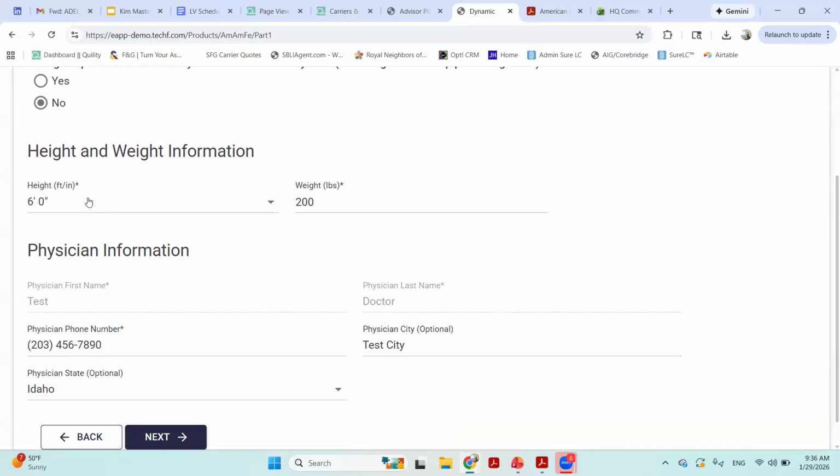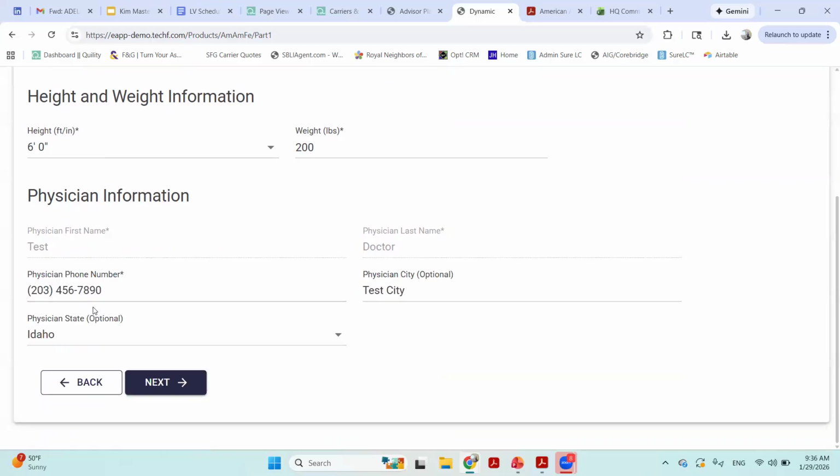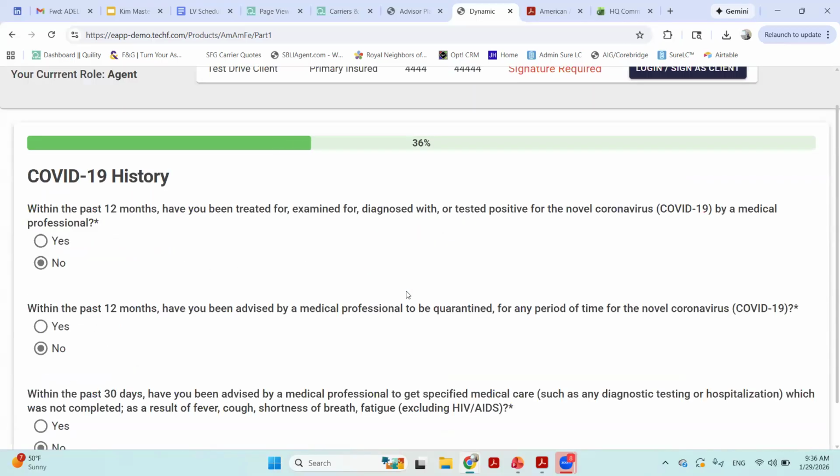Height and weight information, you put the height and weight, and you put the physician's information. Even if it's somebody they saw 10 years ago, just put it in there. Even if it's when they got a regular checkup for anything or going to an urgent care, you can come up with something most of the time, right? Not many people have not seen a doctor or any type of medical facility for the last 10, 15 years. It's really rare. Even people who never usually go to the doctors.